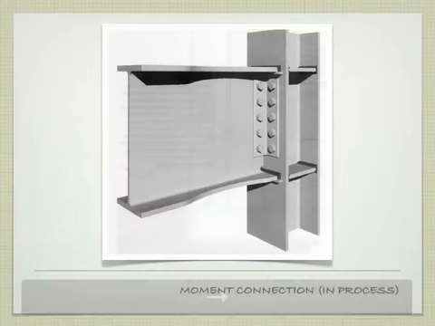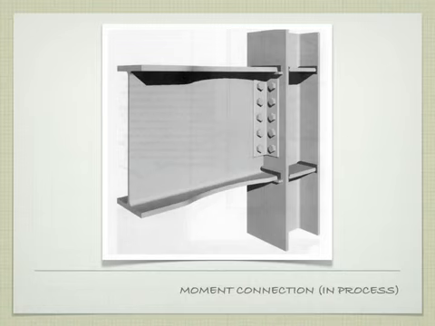So, here's our moment connection in process. We have our column. It has our full penetration welded stiffener plates, where the flanges are going to hit that column. Temporarily, we have this little bolt plate so that we can bolt it in place and hold it there. After it's in place, we're going to perform full penetration welds at the bottom here and at the top there, so that this flange is welded completely to this flange of the column. Likewise, same thing happens at the top.